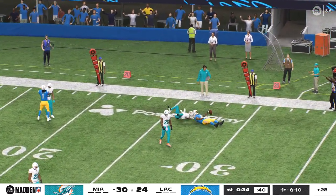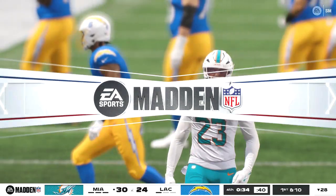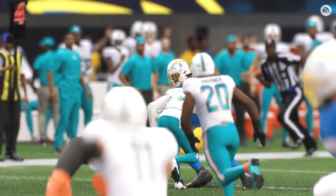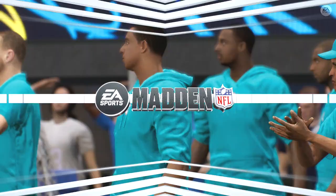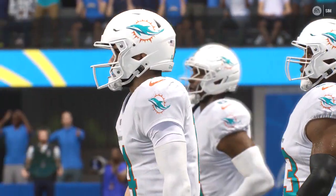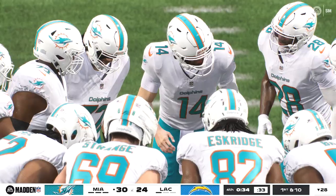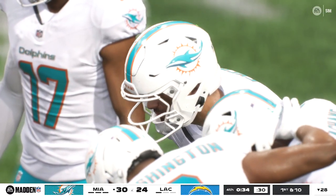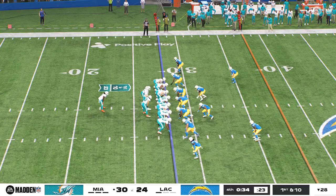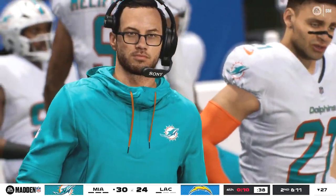This is caught. He's got a long way to go. And this is not going to do it. The defense comes through here in the final minute, and it may just be enough to get them a victory. Finding yourself down to your final timeout, this is the moment. This is the drive that you have to find a way to extend if you're going to claw yourself back into this game. But the defense comes up with a huge stop, and that will all but end this game. Only one timeout remaining for the defense as they take a knee.